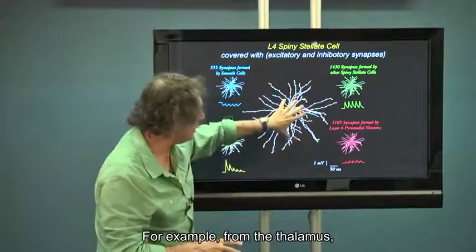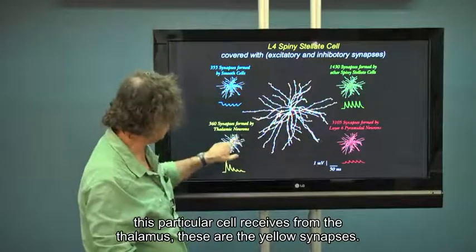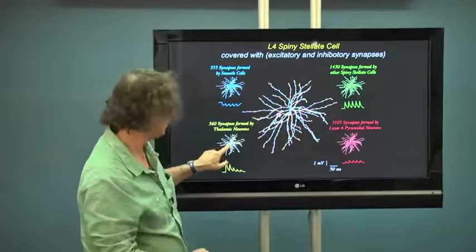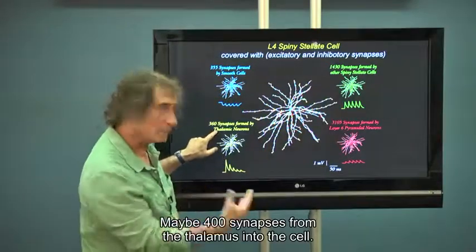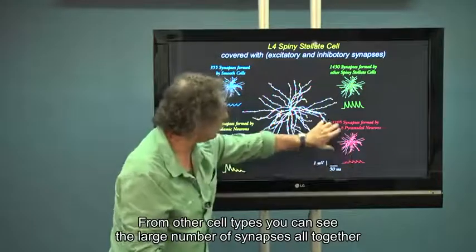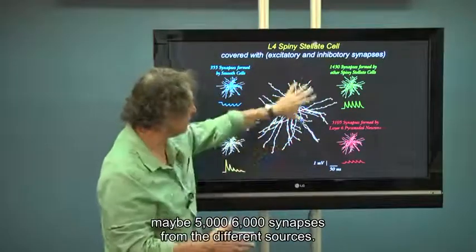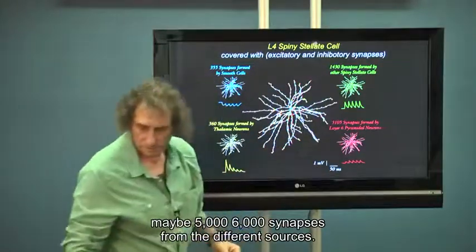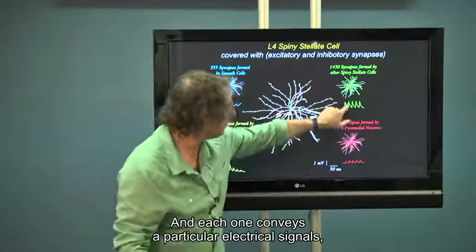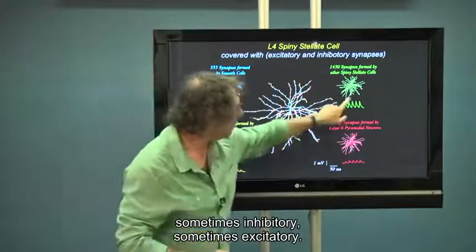For example, from the thalamus, these are the yellow synapses, this particular cell receives maybe 400 synapses. From other cell types, you can see the large number of synapses, altogether maybe 5,000, 6,000 synapses from the different sources. And each one conveys a particular electrical signal, sometimes inhibitory, sometimes excitatory.